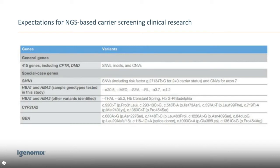When we're talking about these types of tests, of course, we do have special case genes, and we have a lot of genes where we must make an extra effort to increase the coverage. It was the most challenging part when we started the validation with this panel, because we have multidisciplinary people working at the laboratory, and every single one has an opinion about which type of NGS we are going to perform. And of course, we have a fear that we won't be able to see some mutations or variants in those challenging genes.